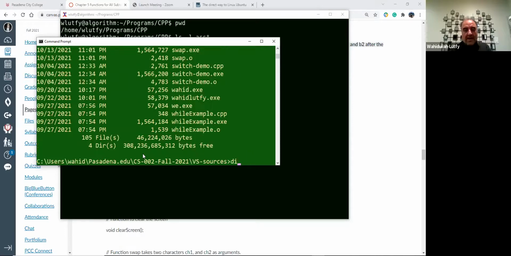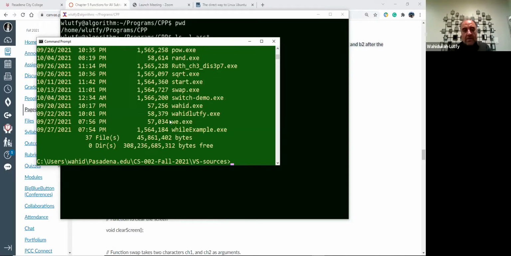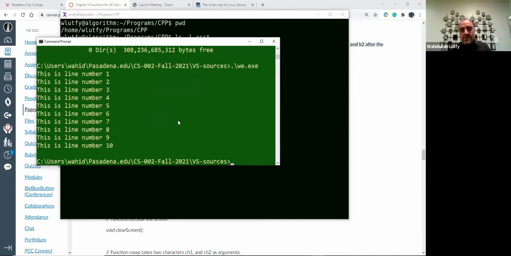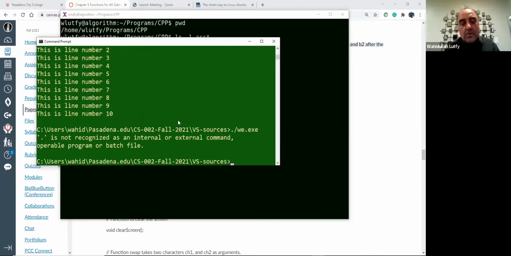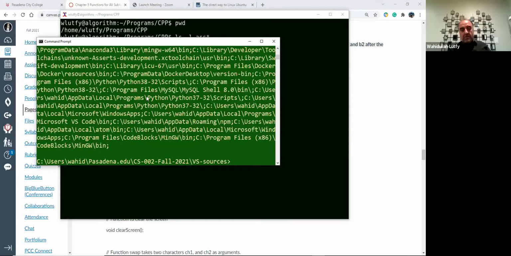So this one, I have some executable. If I want to run this we.exe, then I'm going to do a /we.exe. That way I get the output of this one. If I say ./we, I'm not on Linux or Unix, so it would not recognize it. Because on Windows the directory separator is /, you're going to always type a /. And even if you look at the percent path here, you see all that /.